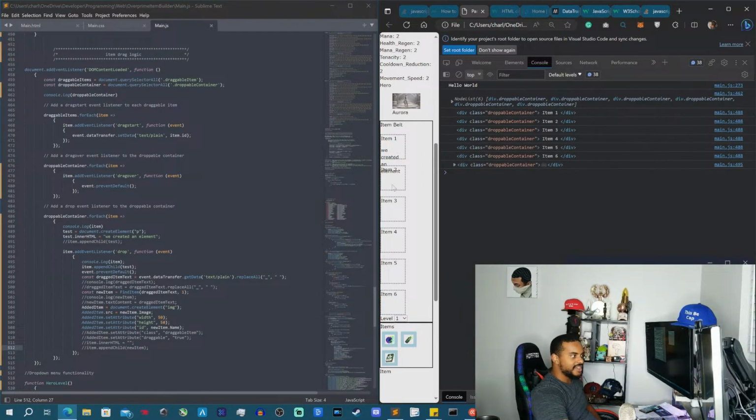We created an item. It appended a child just fine. So why won't it... Why does it hate this? Oh, there's no way. Added item. I was giving it the new item, and that's why... But the append child would have still worked. It just would have looked strange on the page. So that can't be what it is.